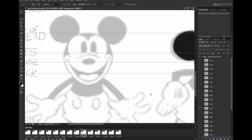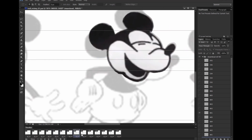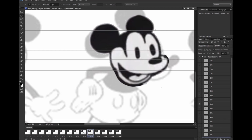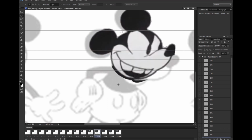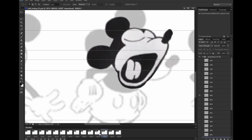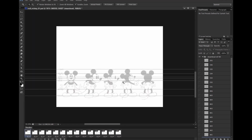So if you go over, I've got the B direction or the 3/4 view here. So again, I just want to get into the basic style. This kind of straight line here, very typical of the period. And again, we're seeing like a crease here. I was wondering, did they still do that? And he looks mean too. He's got these angry eyes. And you don't really see that in later Mickey. They kind of, I think, purge that kind of thing out. So he's less of an animal abuser and much nicer.